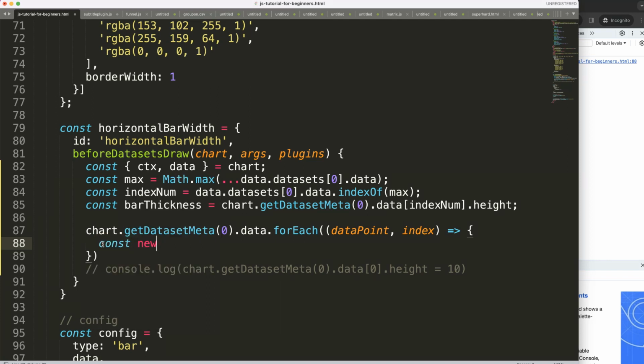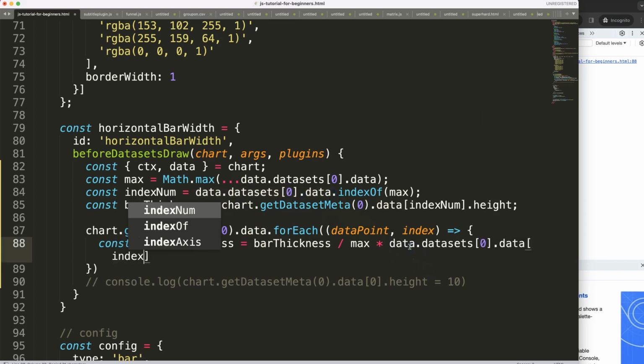So I say const newBarThickness will be equal to whatever is the bar thickness divided by the max value, in this case it's 18, and then multiplied by whatever the data value is. And the data value for us would be based on the index number, and to get that we're just going to grab this, put it in here in the array, and then say here index.